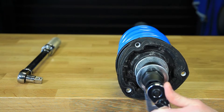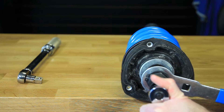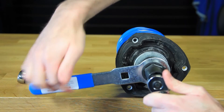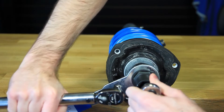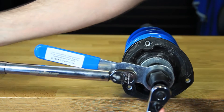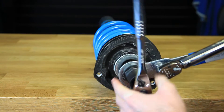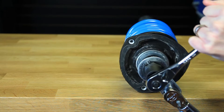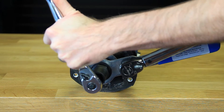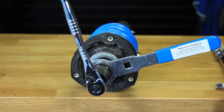What you want to do is tighten this until you feel like you've hit the bottom, and then you're going to want to torque this — so make sure you don't go crazy. We feel like we've hit the bottom here. This tool has a great little notch, so you have your torque wrench set to 60 Nm, which is the spec for this particular strut top. Then we tighten and wait to hear your click. Once you feel it, you're good. It might be easier to have a friend help you get this all locked in place, but our torque wrench has hit its notch and we're all torqued down.